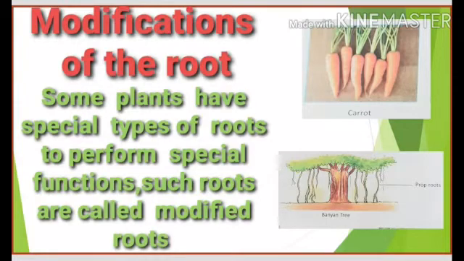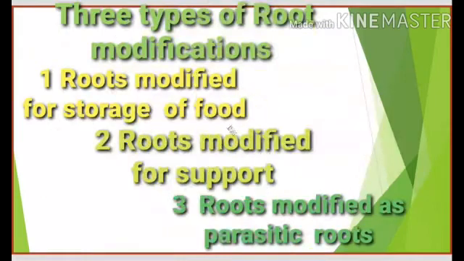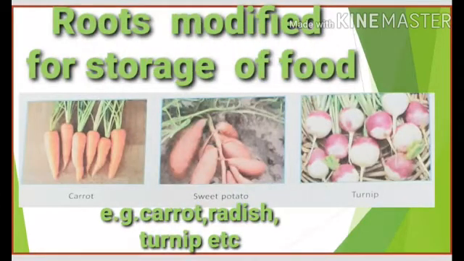So what is modification of the root? Some plants have special types of roots to perform special functions. Such roots are called modified roots. Three types of root modifications are given at page number 126: roots modified for storage of food, roots modified for support, and roots modified as parasitic roots.